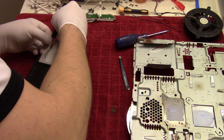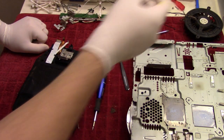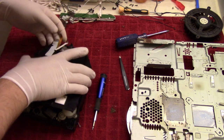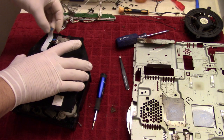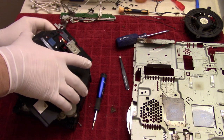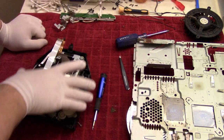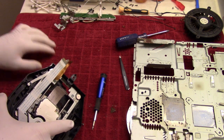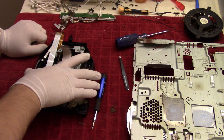Take this off first, like so. Let's slide the whole thing out. Put that in the water. Get the ribbon cables, like so. Throw that in the water. Oh boy. There's a piece of plastic, that's always good. Love that.